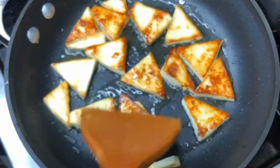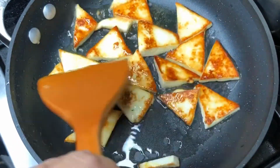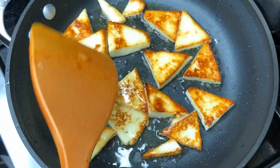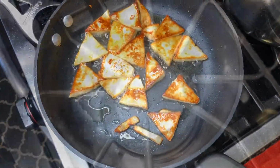When it has that little bit of burnt, like caramelized skin on it, it really does help it to hold up a little better because it is a really mild, soft cheese. And we're just going to turn that off, pretty much let it cook on the other side, and go back to our tomatoes. Bring back our tomatoes.